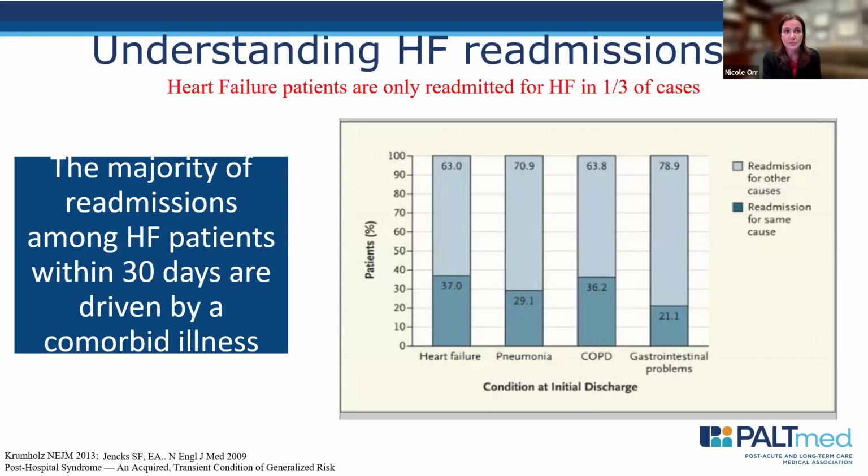And it's important to know that the timing of readmission for some heart failure patients could be within a week. So they could be discharged, they could be optimized, and then within a week or so, data suggests either 5 days up to 12 days are the highest risk period for all-cause readmission for heart failure patients. And so it's important to realize that they might not be admitted for volume overload, but for an infection or pneumonia or renal impairment or COPD exacerbation.